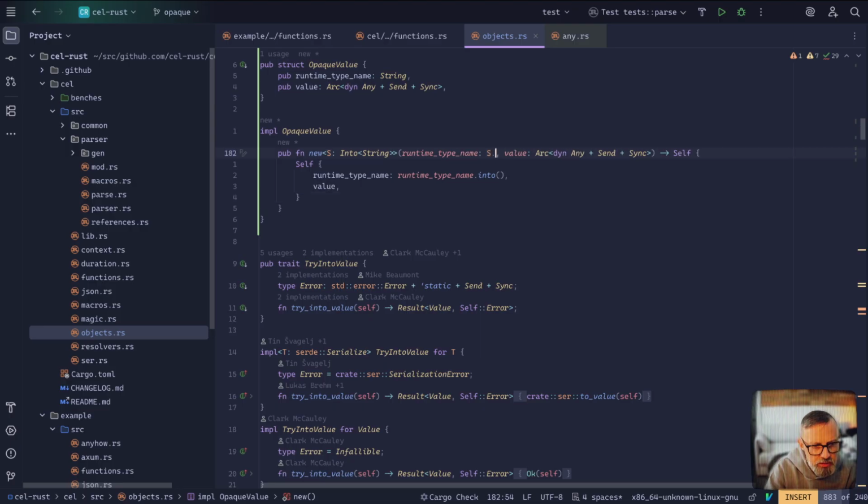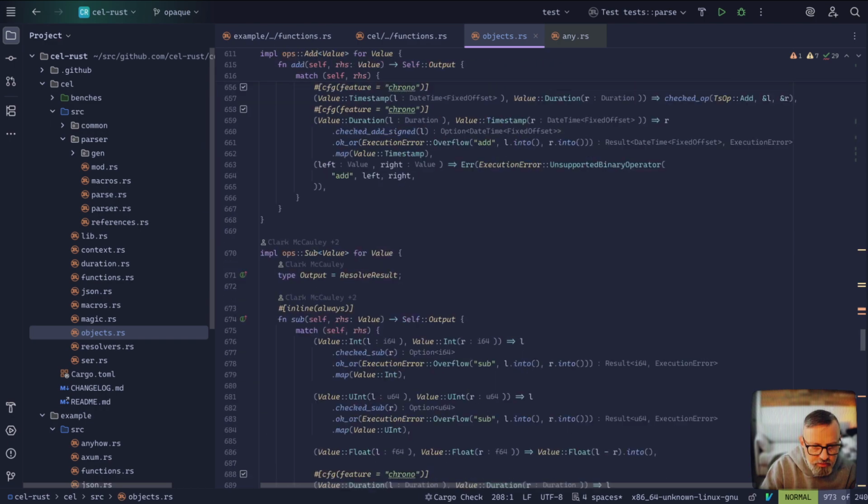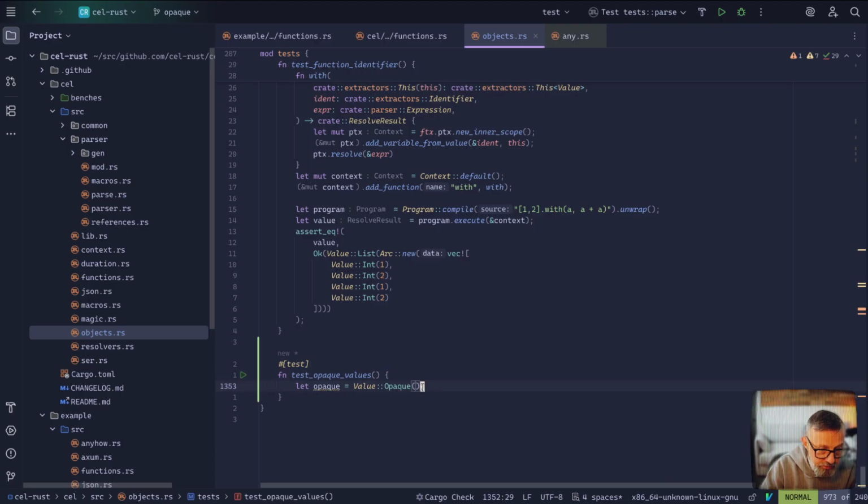I don't need this, do I? Can I not just do into string here and we get rid of it? Oh no, we do need it. Yeah, exactly, because that's not what we want. We want the call site to figure it out for us. So now we can create an opaque value, and we said that the opaque value needs to be inside our opaque value.